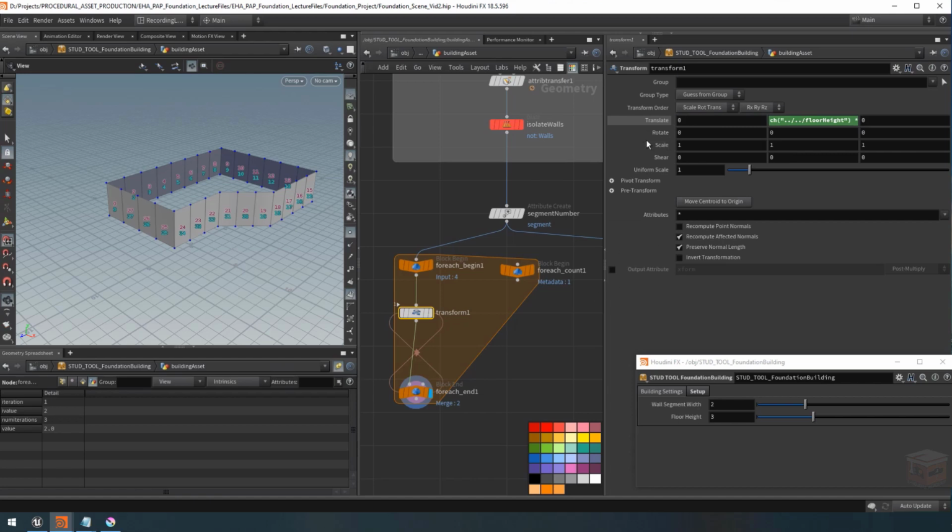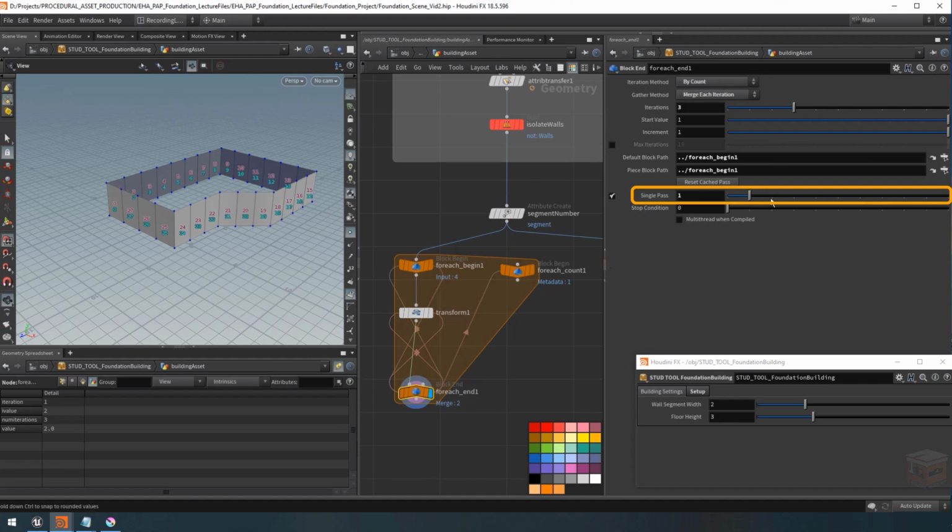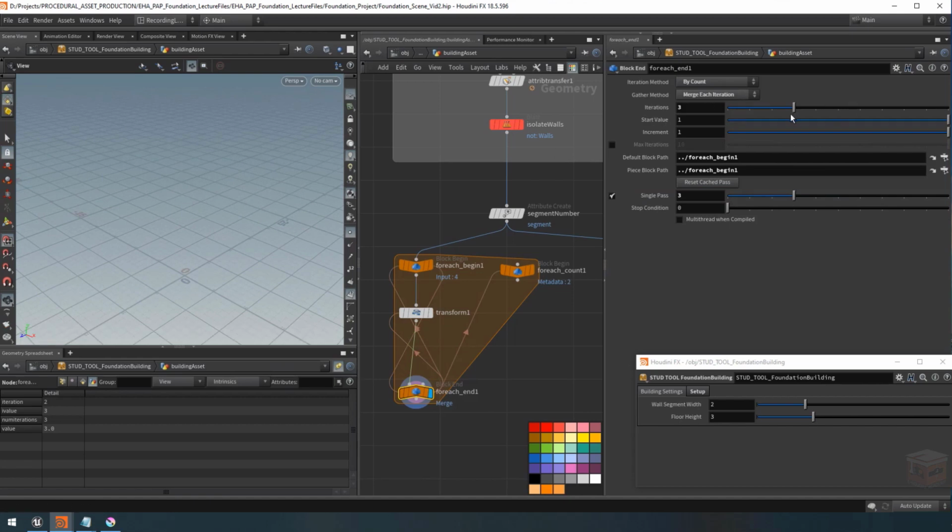So right now I have linked up this transform node to the attribute here, and if I increase my value, assuming of course we have enough iterations to copy, it will move this floor up for every iteration that we do. But I wanted to do it for every single iteration, because if I turn this off, then every floor will just be at that height, right?